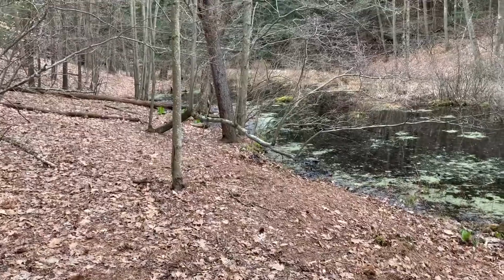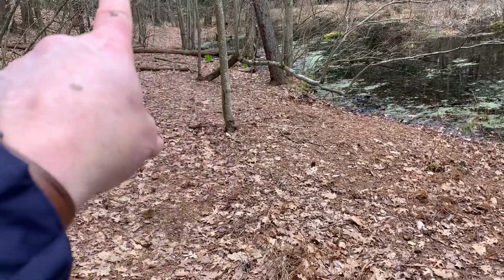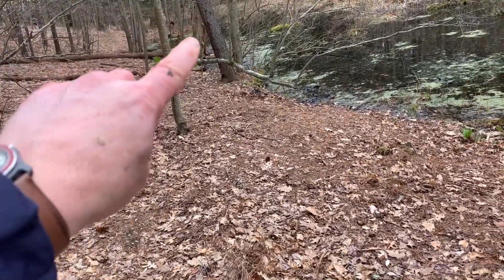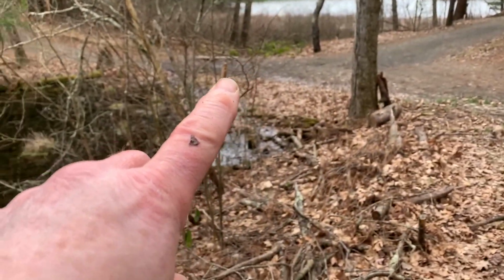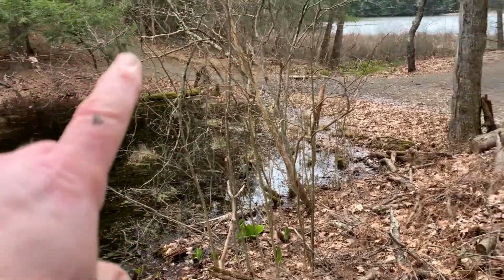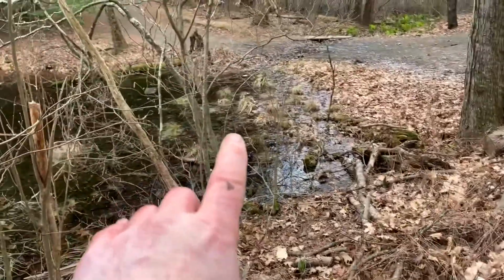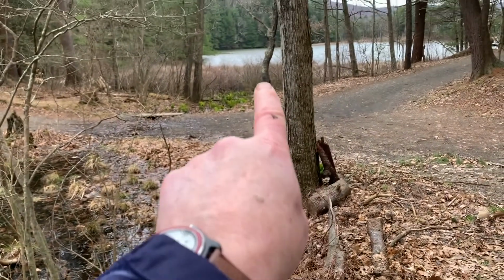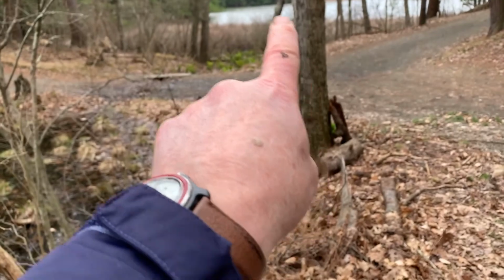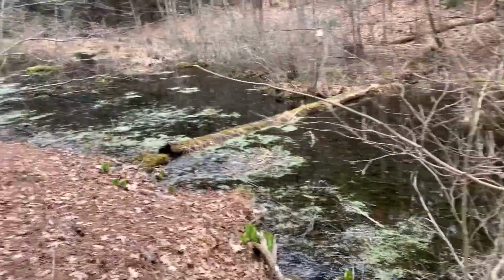With this Hemlock Swamp, there's a trail of sorts that goes back to the back of the swamp. You can go around the back edge and then along that side to get back to the main road. And then you can take that road up to the swimming area. You can see the lake is out there. This swamp is fed by streams, or springs, I mean, and then it drains out right there into the lake. And there are also lots of newts right over in there, probably a lot of female newts. I call it the nursery right over there. But it's kind of hard to get to. This is a lot easier for me to get to anyway.